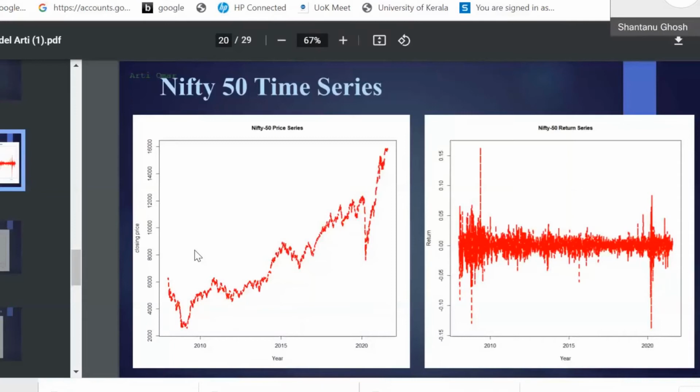Yes, but the point is, most of the time we take the log of the data, and apart from financial series, even for economic indicators, if that data is available in absolute terms and you take the log of the series, it will smooth the series. So if there is a component of non-stationarity, that will go away automatically. So that is the first thing we will do. First, we will take the log of the series.